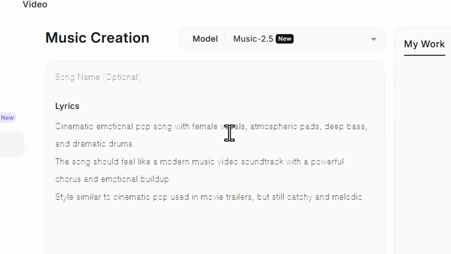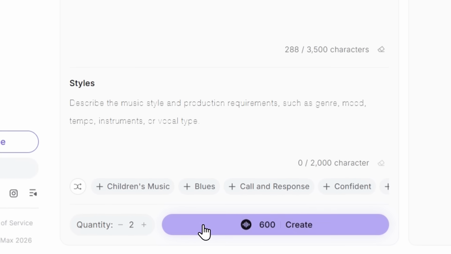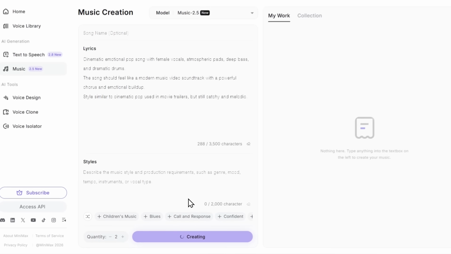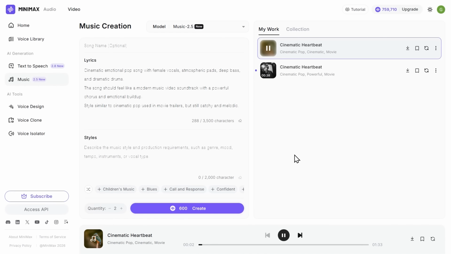Maybe I want something cinematic and emotional, maybe something catchy and performance-driven, maybe something with stronger dance energy. Starting with the audio gives the whole project a foundation, and now every visual decision has a reason behind it. Once the song is there, the next question becomes, what does this track look like? Is it neon and futuristic? Is it moody and dramatic? Is it elegant and minimal? This is where the image side matters because before a music video moves, it needs a strong visual identity.